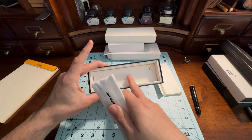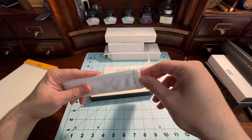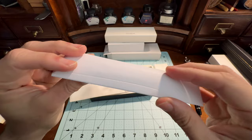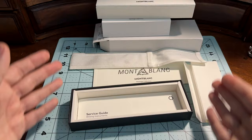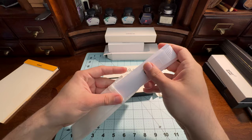And then in there, you have the service guide, which is another booklet like this, just the standard Montblanc service guide. This is where your pen is going to be. Then you open this up. Oh, it keeps going. And then you got another thing that's sealed with the Montblanc Star sticker. And then you open that up, and then your pen will be inside. So yeah, this is a lot of stuff here, but you get a lot of packaging materials in a relatively small box, mind you. So they really do have kind of a presentation, a build up, if you will, to getting your pen.